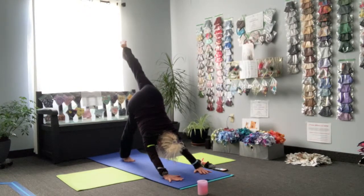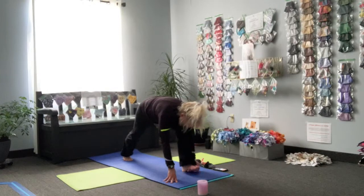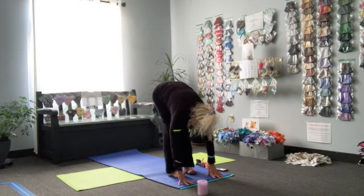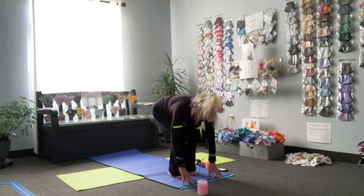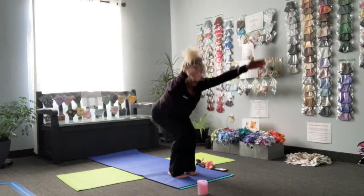Now step the left foot between the hands, bringing us back into lunge. And then we'll step the right foot forward, and that'll bring us into our forward bend. Toes are in, heels are out. Let's start to bend the knees and sink our hips. We're gonna sit in a tiny chair. And while we're doing that, pull your knees closer and closer together, lifting your ribs off of your thighs.